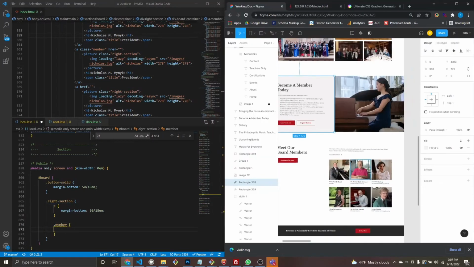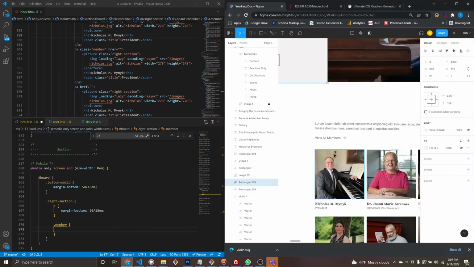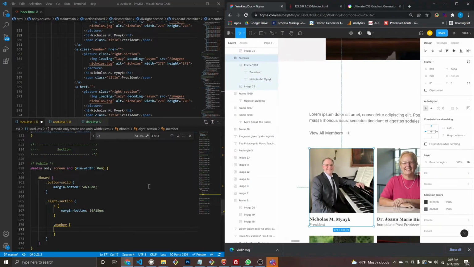So let's look at this. The member is going to be a width of 86%, margin auto, max width of 278 m.